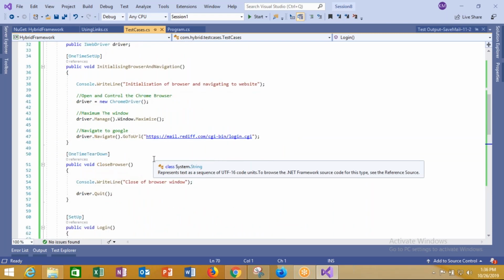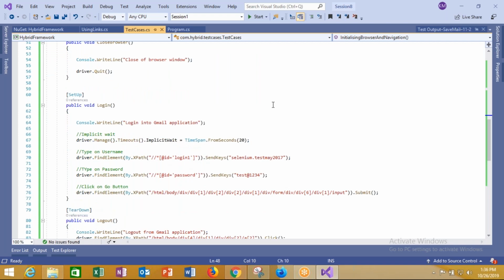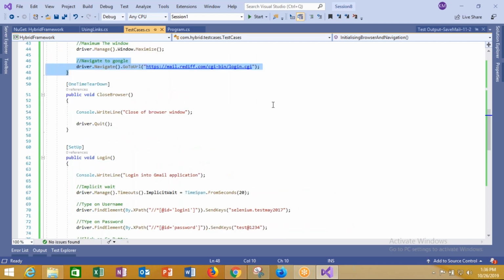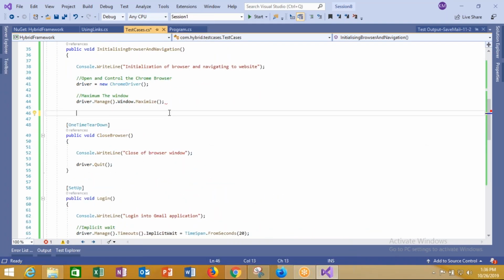And login has not happened because this should be part of your navigation, should be part of your login. So I will cut it out. This will just open the browser.